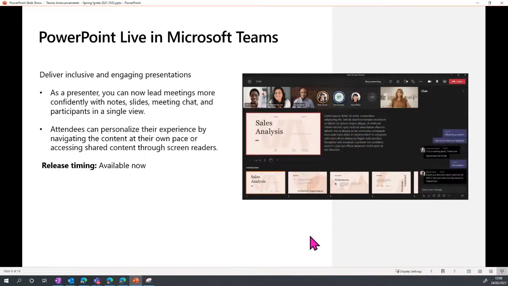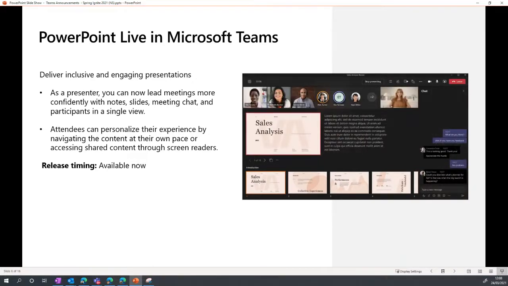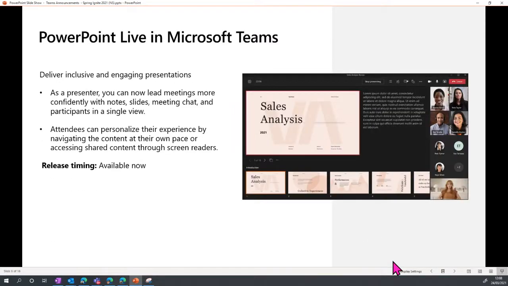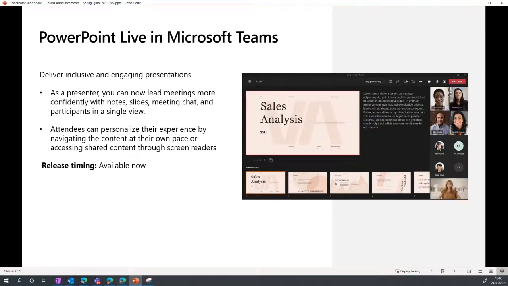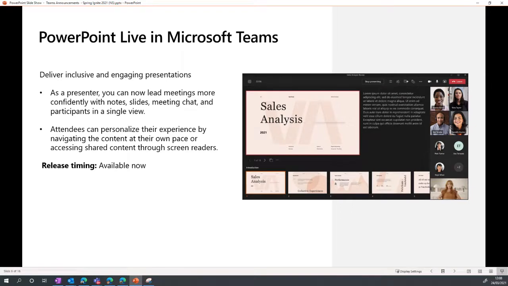But as you can see from the screen here, this little video that's showing, this is actually the presenter view. So as that presenter, this is what they see on the screen. And it's a really nice way of seeing all of your, oh, excuse me, I knew I was going to do that. You can see your notes, you can see the video representation of your audience as well, all on one screen. I know when I present sometimes I can't quite see the notes, and sometimes I've got multiple screens, and sometimes it doesn't feel very natural for me.